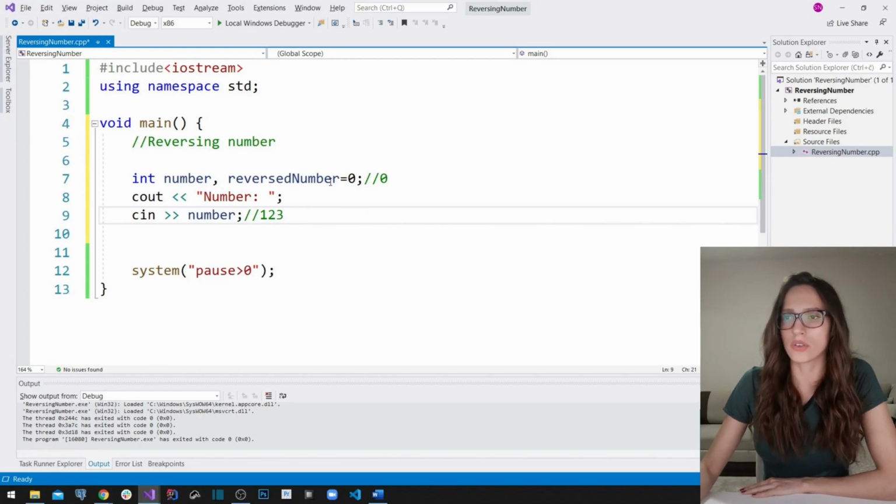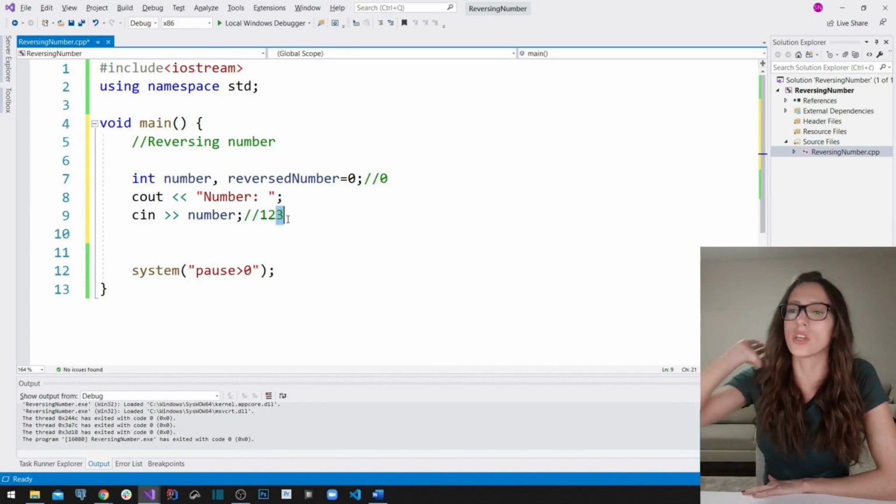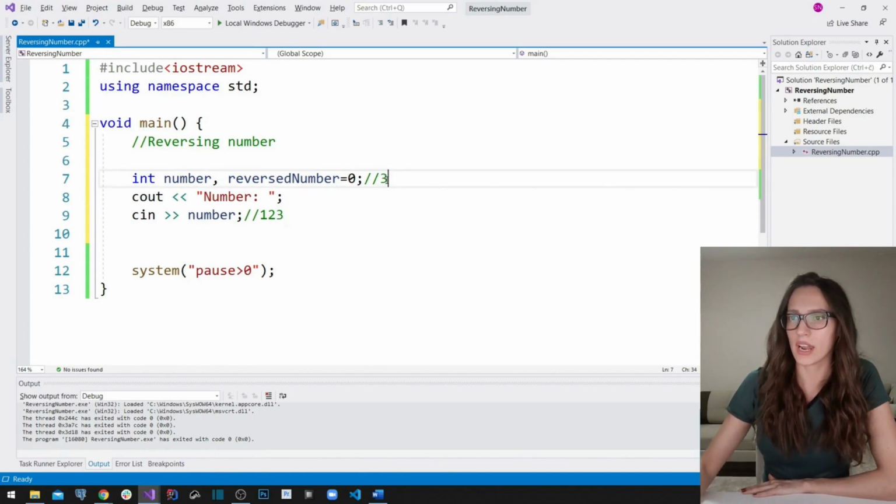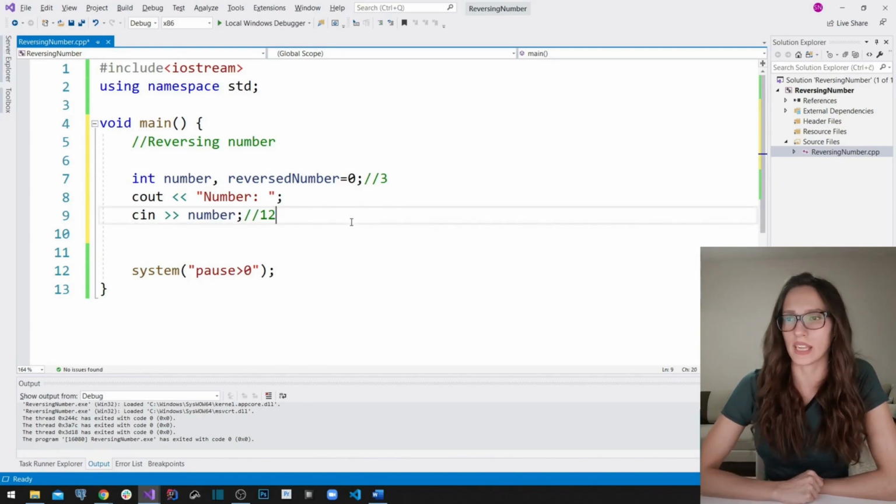After that, we are going to take the last digit of the number that our user has entered, and we are going to add that number to our reversed number. So 0 plus 3, and that is going to be equal to 3. And after that, we are going to remove that last digit of our number.